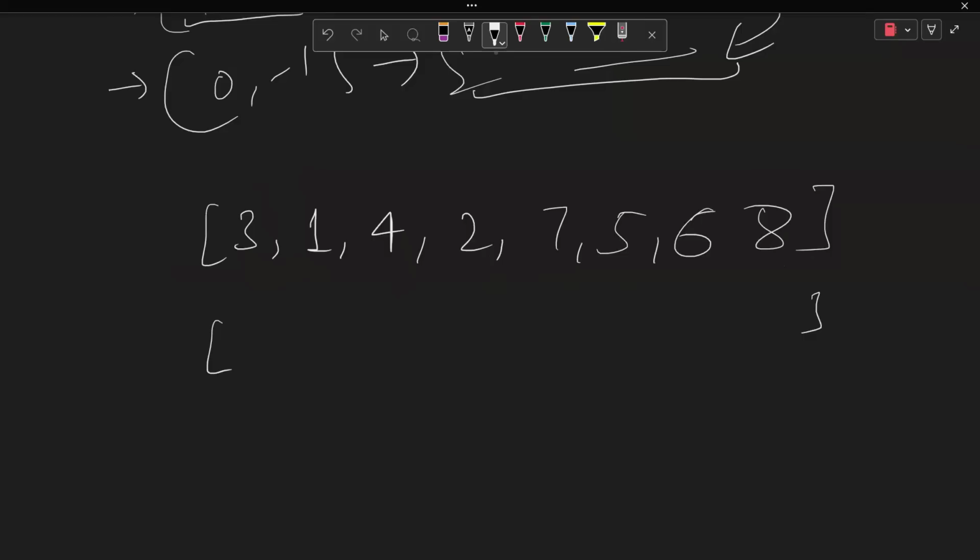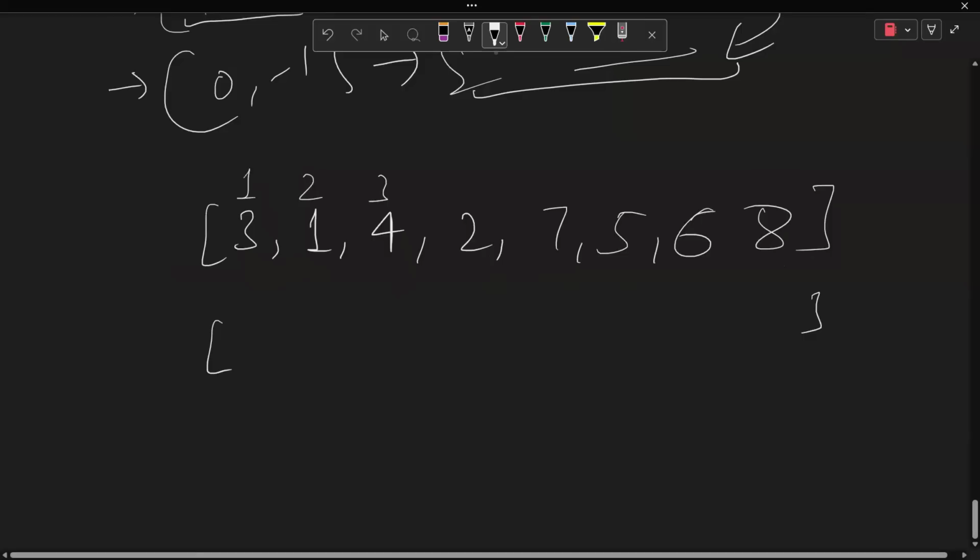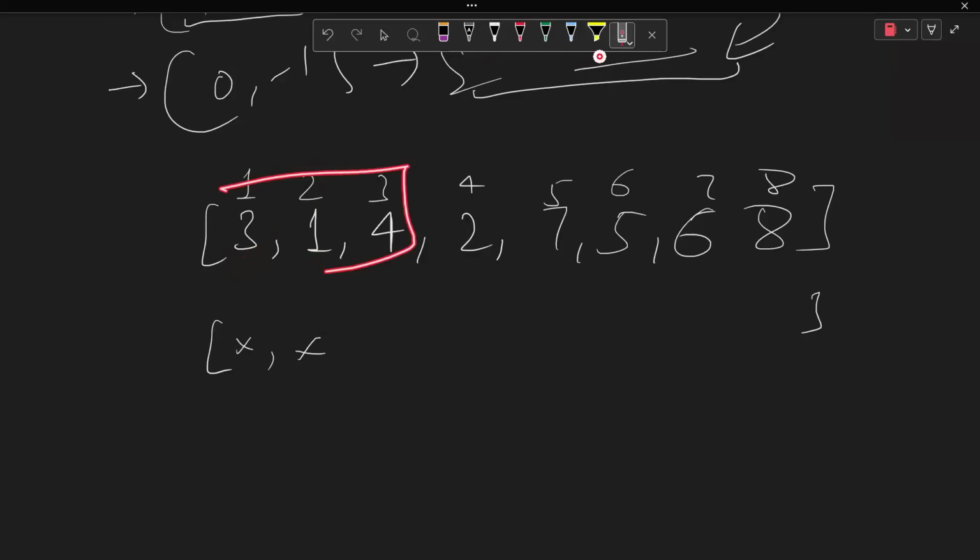Okay, so what we can do, first I would check for I equal to 1. So 1, 2, 3, 4, I'm doing the indexes. First I would check for I equal to 1. For I equal to 1, I should have only 1. We are having 3. Okay, so this is not valid. Now we would check I equal to 2, we should have 1 and 2, but we have 3. So this is not valid. I equal to 3. Okay, so now you can just feel how can we do this thing.